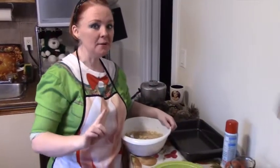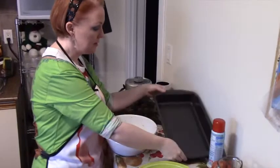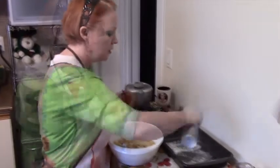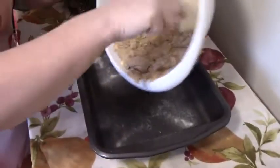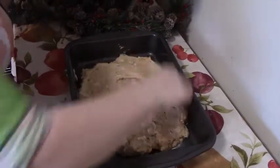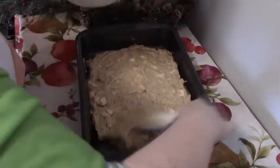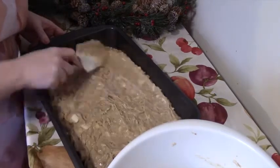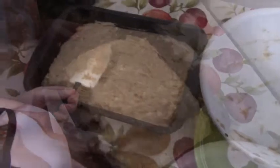You can use a regular loaf pan, like a bread pan. I just realized today I don't have one, so I'm gonna improvise and put it in this pan. So we're gonna have more like a flatbread, I think. But that's okay, I make it work. Everything out into the pan and smooth it down. And now, instead of having a banana bread, we're probably just gonna have banana apple squares. I always make things work in Tam's Kitchen. You'll see. Try to even it.